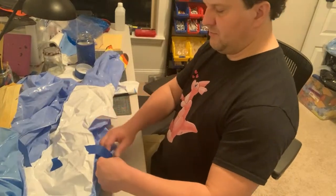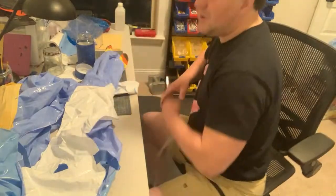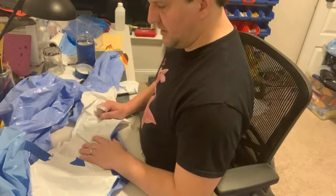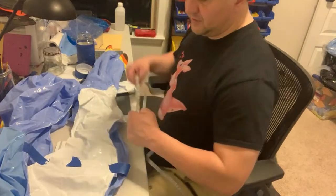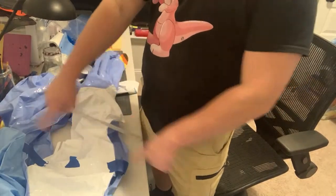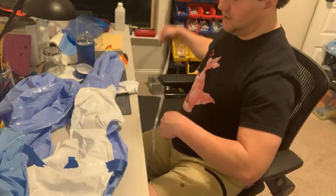This is another way, trying this to see if this is an easier, more efficient way. Basically just taking the measurements of the material at these different locations. So theoretically, I should arrive at the same point. So the next thing I need to do is figure out the underbust. Actually, before I go there, I do need to finish the waist on the back side. And then I'll measure up to my underbust and then kind of translate that and do this exact same process again.